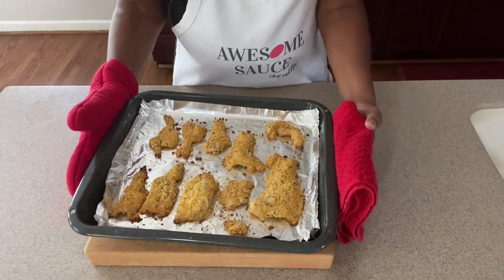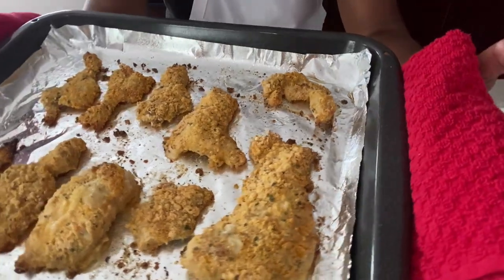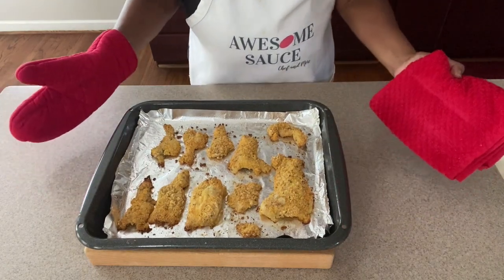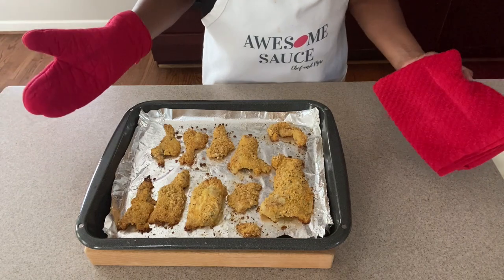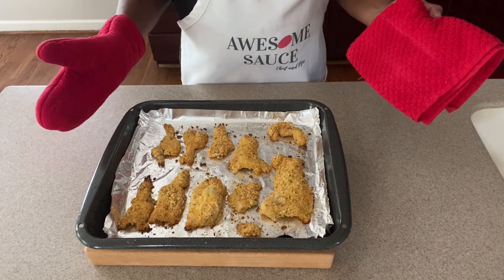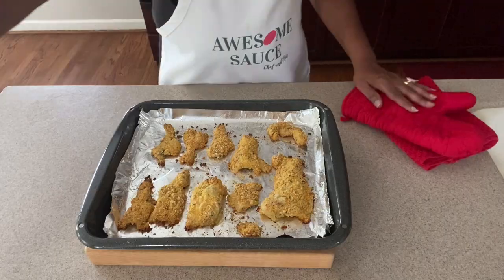Okay, guys, we are out of the oven. Look at that crispy, crunchy, oven fried catfish, guys. Yeah, so if you wanna avoid all the oil and all the grease, that's all you gotta do, guys. It's just as crispy, just as crunchy, and guess what's next? I'm gonna plate this up right quick and we'll be headed over for our taste test. All right, guys, see you in a minute.